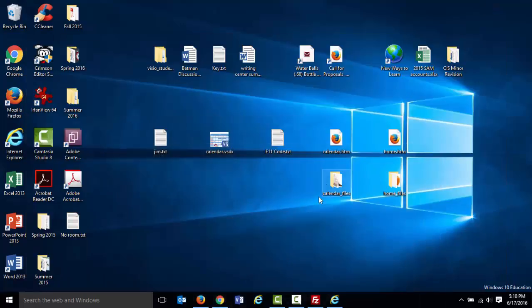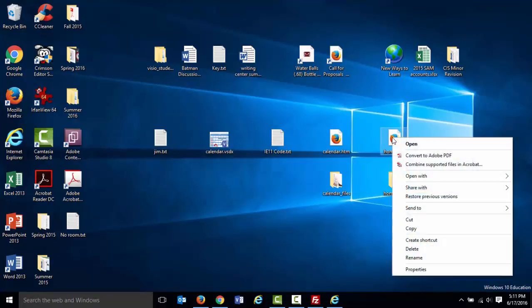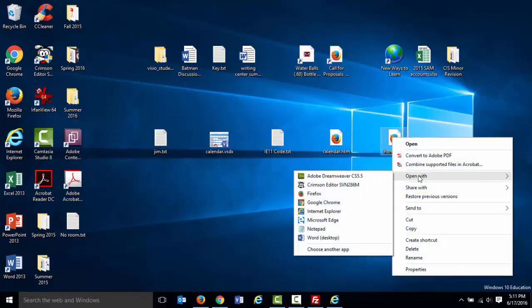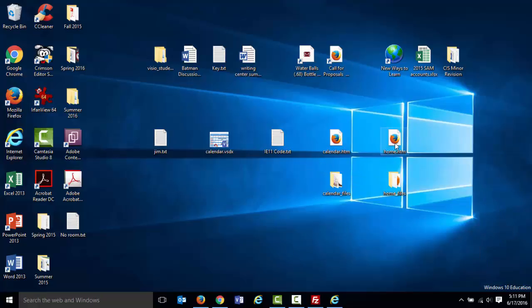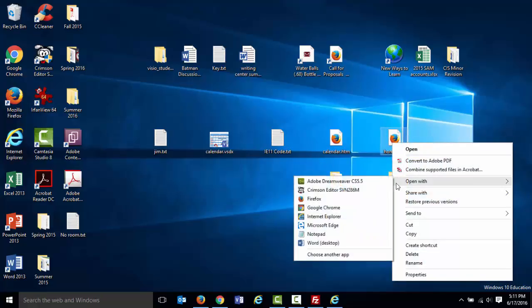And so what does that mean? Well, I'm going to just use the home.html file. I'm going to open this up with what's called a text editor. And you've used the text editor to create your text file, right? So I'm going to use my Notepad program. How I got that: I right-clicked home.html and chose open with Notepad.